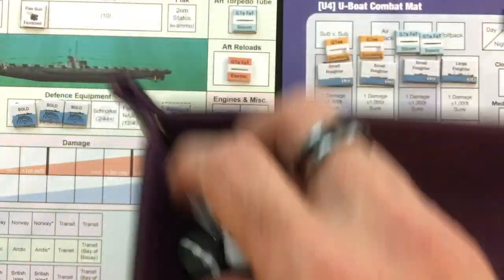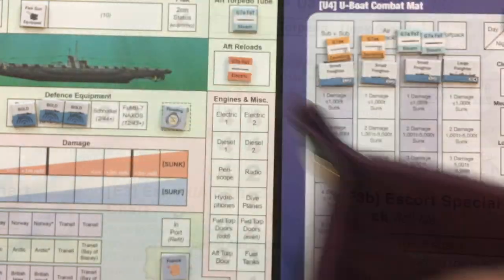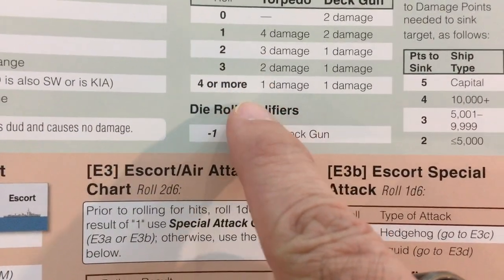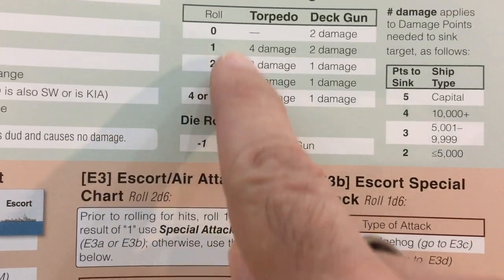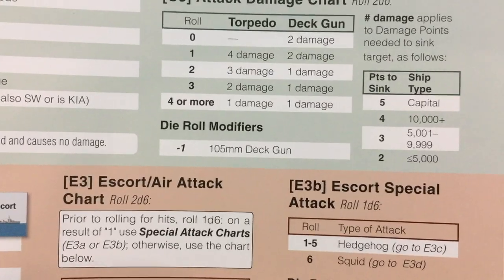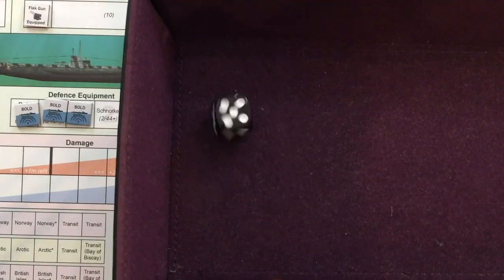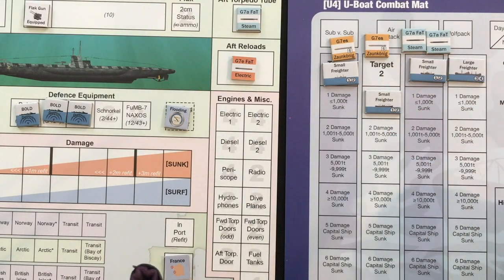So my first torpedo, that's a miss. On the second small freighter, ooh, that is a hit, not a dud. I like it. So now I'm going to roll 1d6 for how much damage is dealt. On a 4 or more, I only do 1, which won't sink this, because I only shot 1 torpedo at it. But on a 1, 2, or 3, I'll do 2, 3, or 4 damage, and any of those will be enough to sink this. Come on, come on, come on! No, he's only injured. So I move him down to the 1 damage spot, but he's not sunk yet.